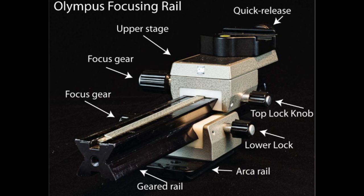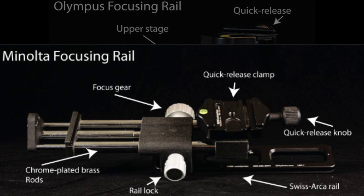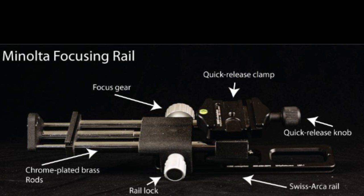Sure, I can tighten them all down with Allen wrenches. However, some rails just have a 1/4-inch screw with a little knob underneath it for tightening that screw. That's really hard to get to. So it's very, very difficult to put a quick release clamp on this type of rail, because that knob tends to work loose and the whole thing swivels.